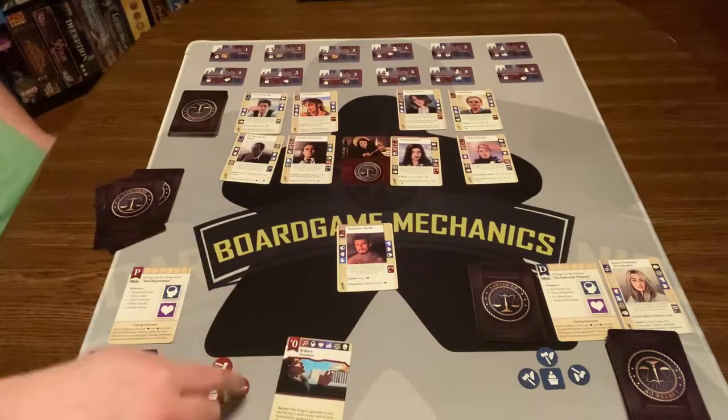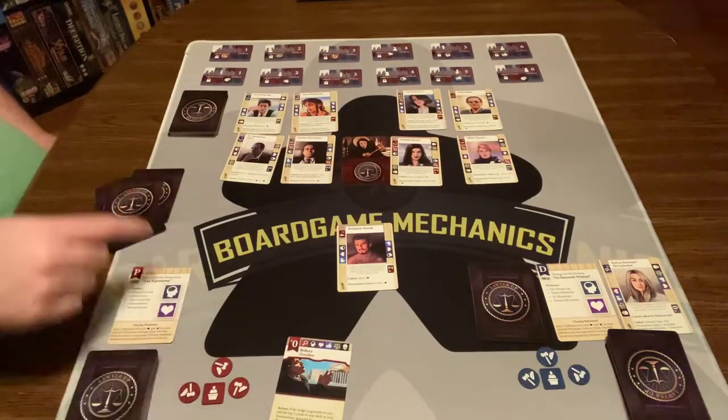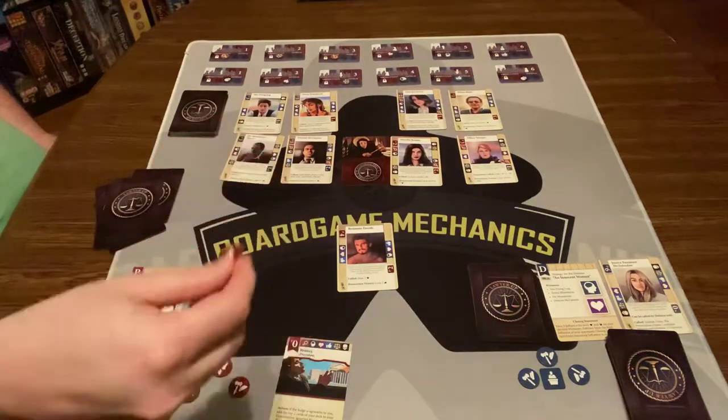And then you might also notice these tokens. These tokens are going to be used for a couple of different things. This token right here, this little judge, is going to be used as a sidebar.